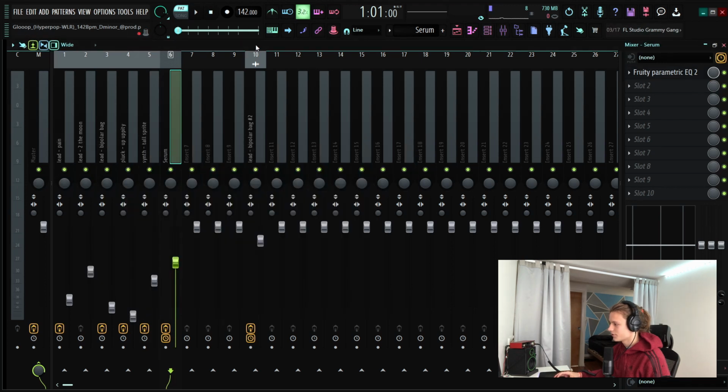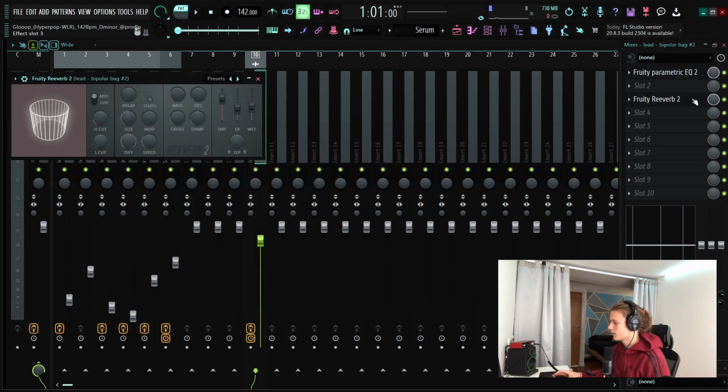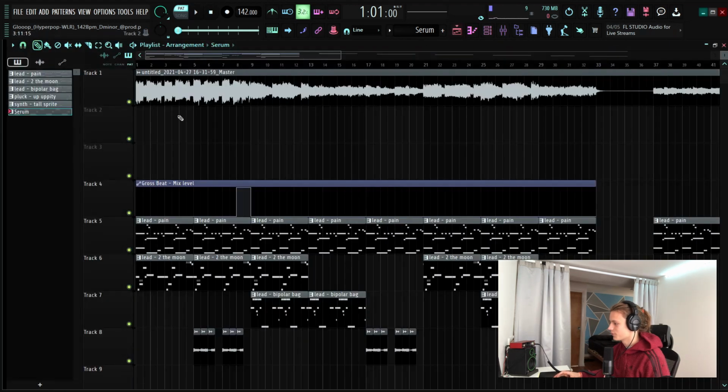And then I also rendered the bipolar lead out and reversed it for a little bit of variation in the melody. And then I put the old telephone preset on and then lowered this 5 knob, and then also more reverb. So that's just a little bit of a variation.